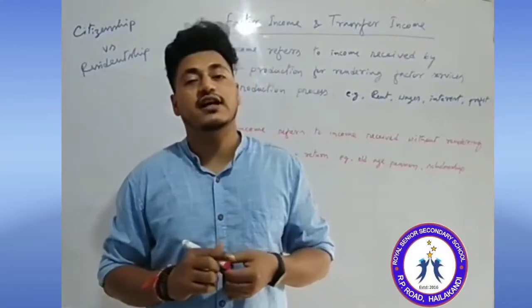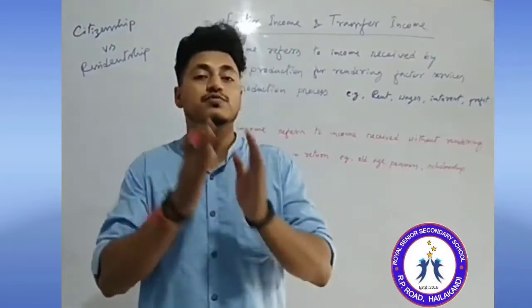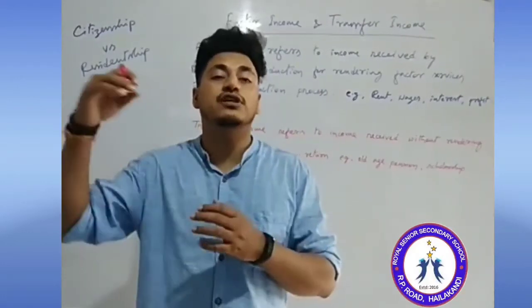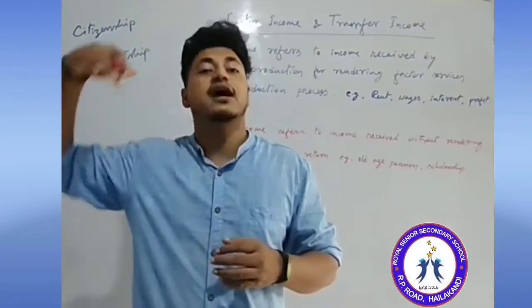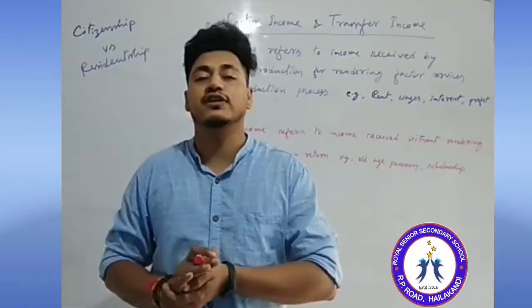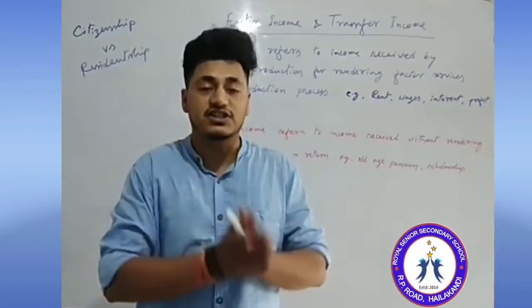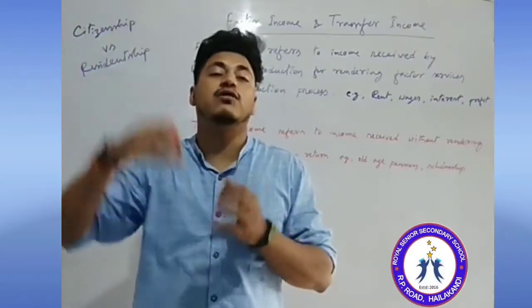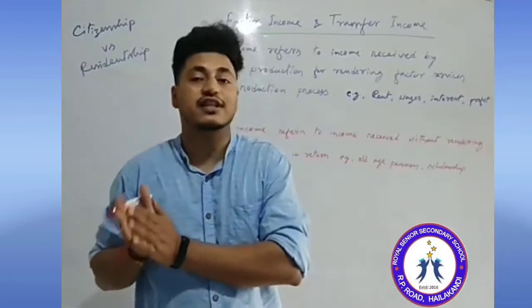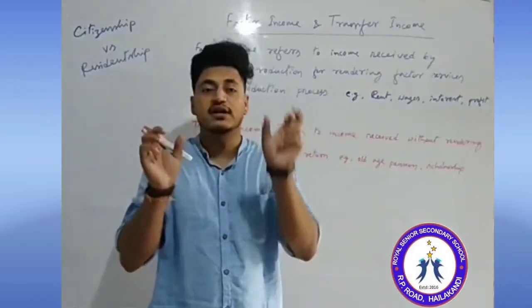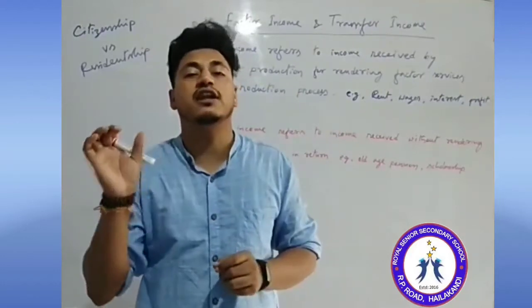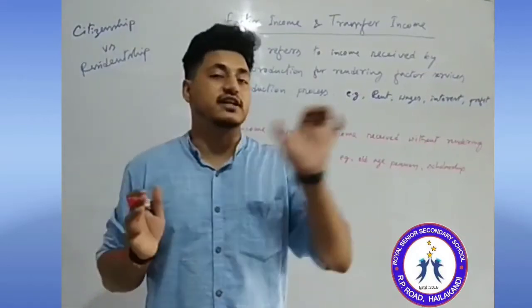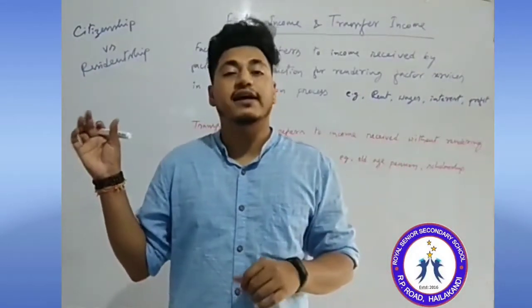Similarly, in national income, we will get another concept, that is gross national income. Gross national income will include only those people's income who are normal residents of our country, even if they are producing goods and services or doing jobs outside India, not in the domestic territory of India. If they are Indian normal residents, their income will be counted in gross national income, not gross domestic product. So there are two concepts, gross domestic product and gross national income, and there we get the importance of domestic territory and normal resident.